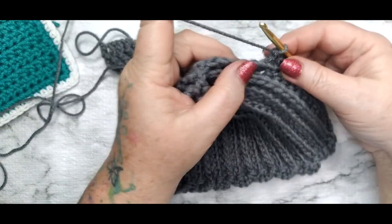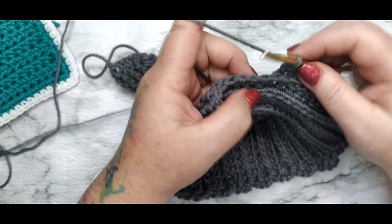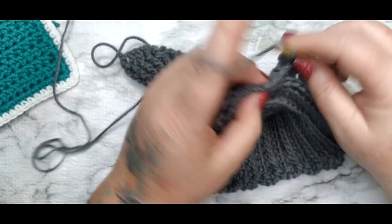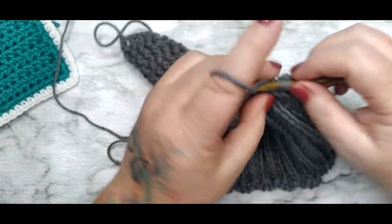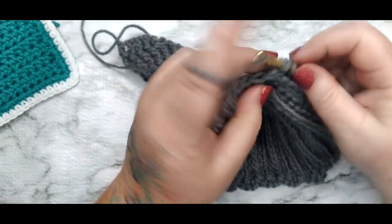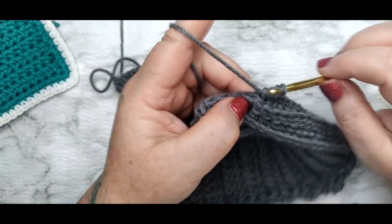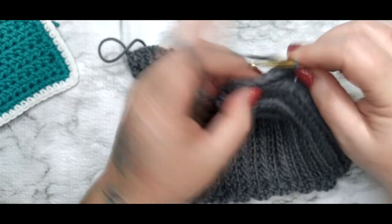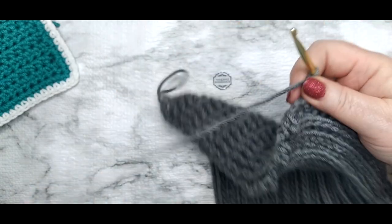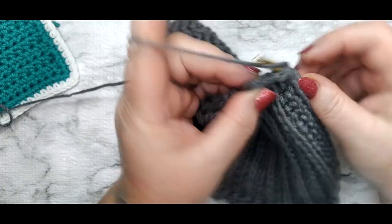But keep in mind, as you make your block, depending on your gauge, depending on different factors that are going to relate solely to you, you may be ending on row two, and that's okay. That will affect how you begin your edging, however. So we will discuss that as soon as we start the edging. We'll discuss making sure that you are right where you need to be for edging, because each block will have the same edging. Sometimes it just takes a different approach to get there.